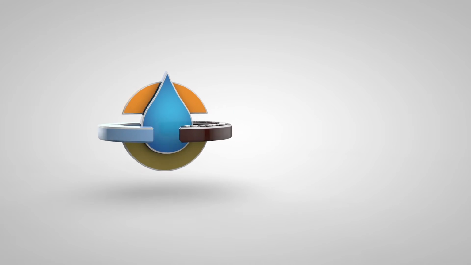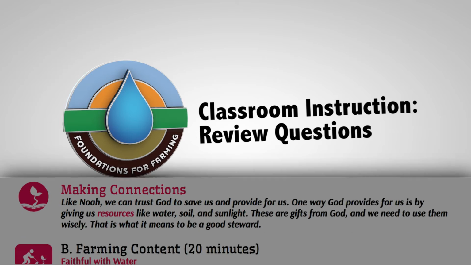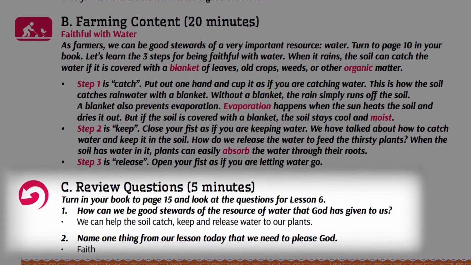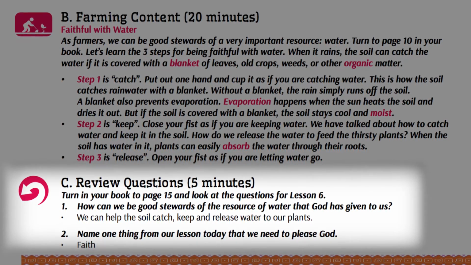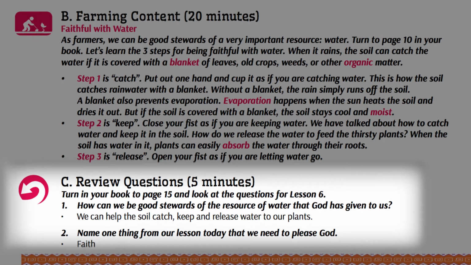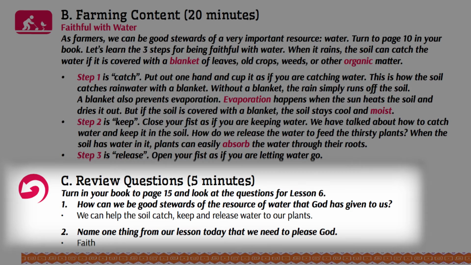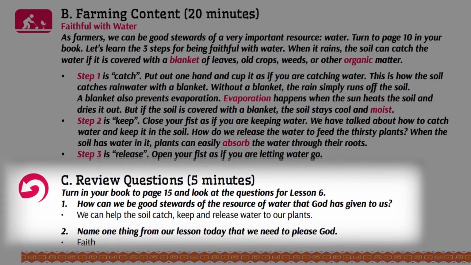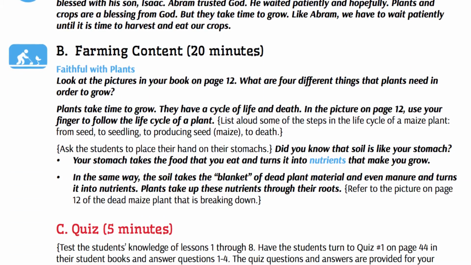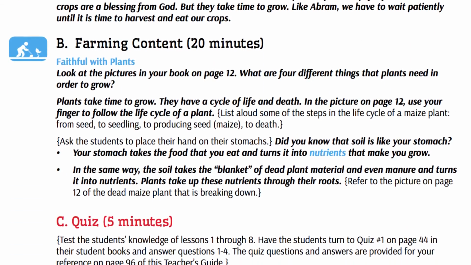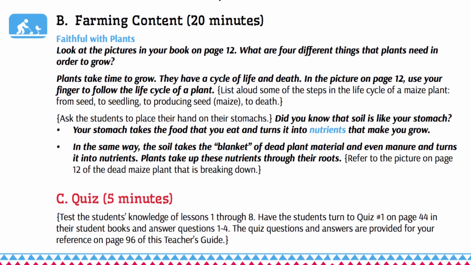Classroom instruction, review questions or quiz. At the end of each lesson are either review questions or a quiz. While teaching the lesson, if time does not permit, teachers may eliminate some discussion questions and choose only those that clearly align to the student learning objective. However, the review questions should never be skipped. On weeks 8, 16, 24, and 32, the review questions are replaced with a reminder to administer a quiz.